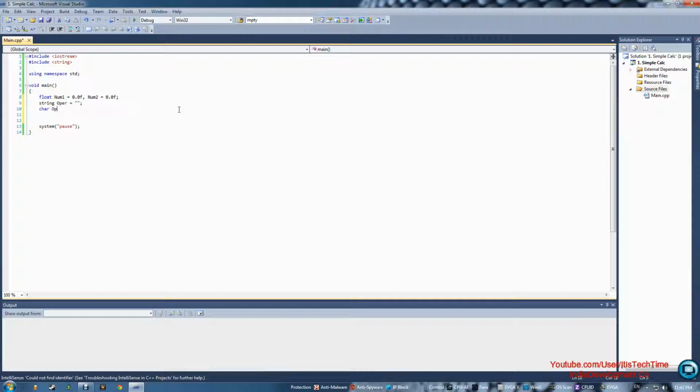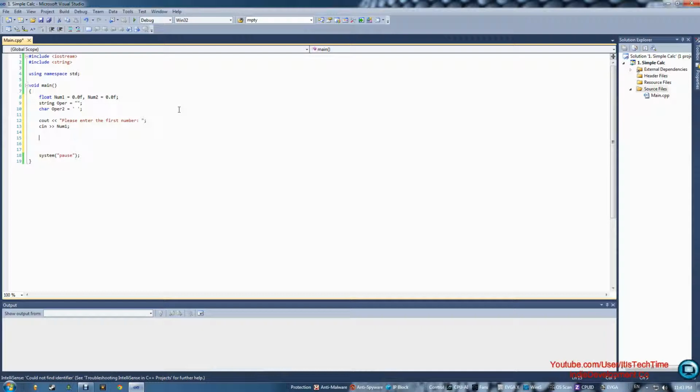And let's go ahead and create a character also, because I want to show you the two examples, so I'll give you the choice of choosing one of the two. Let's go ahead and start. Now we have to input from the user. We have to know what they want and what are the numbers they've inputted. So let's go ahead and tell them to input a number. Cout double less than and double quotes, then please enter the first number, colon, and then like that, and do cin num1.